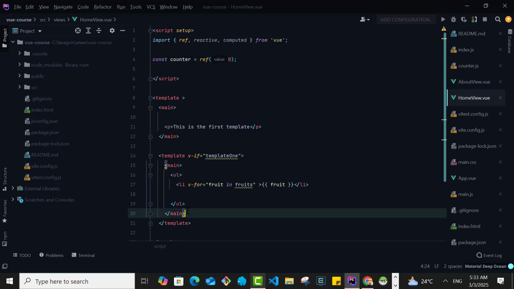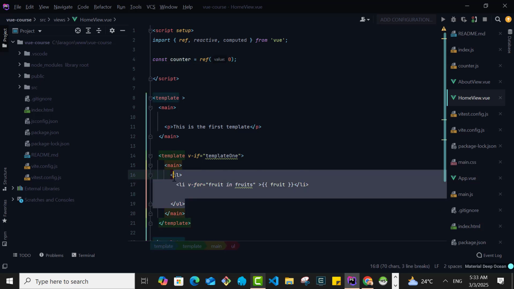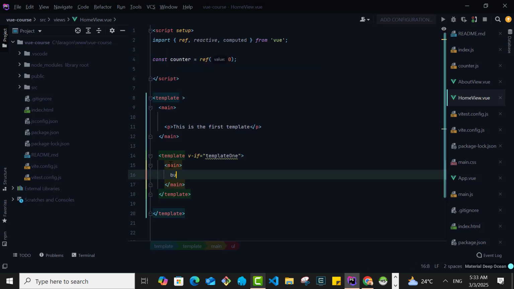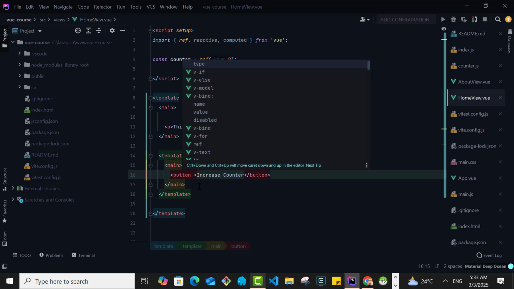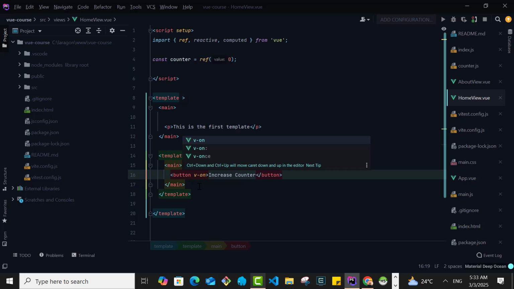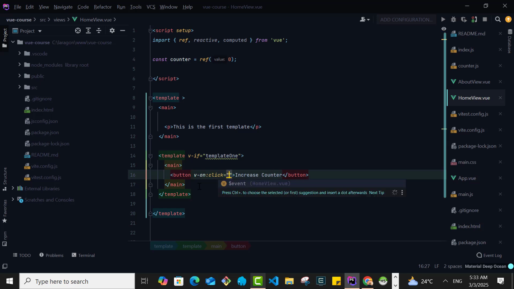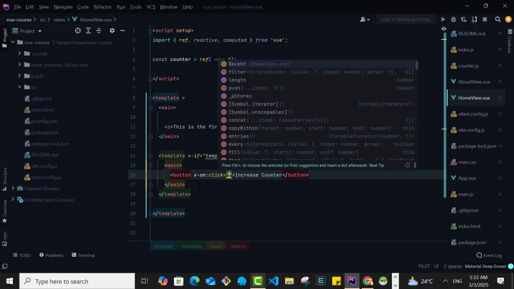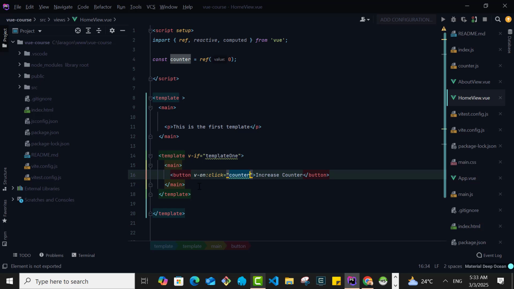Inside here, let's use a button and say increase counter. I want the counter to increase when someone clicks this button, so you can use a v-on, and bind this to click. Then you can say when this happens, I want the counter to be increased.